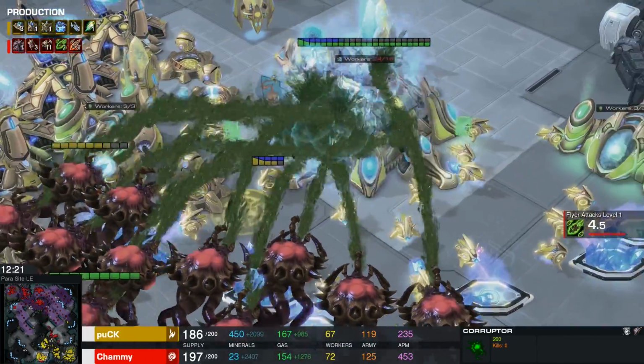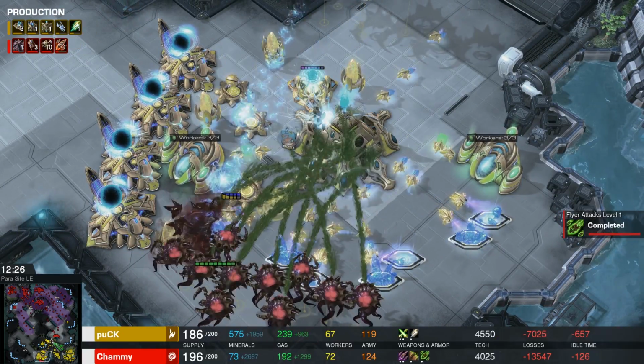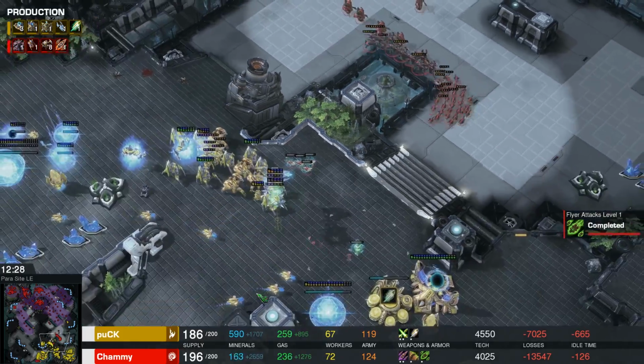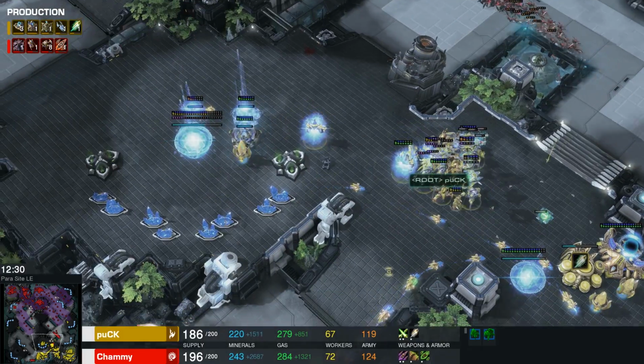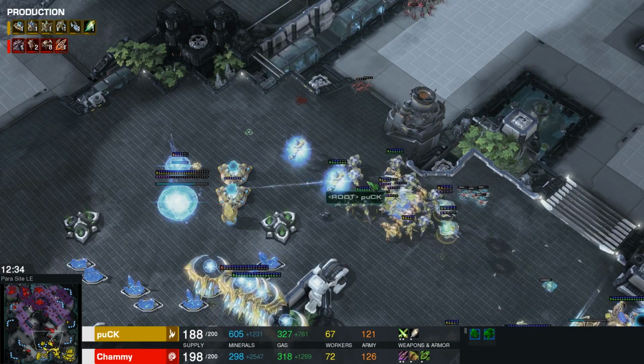And after a couple seconds, you can see that damage, man. It starts piling up like no tomorrow. And it does look like the Nexus will go down. Tempests were once again sent over in that direction. But Cham making these smart decisions. He manages to kill another base.